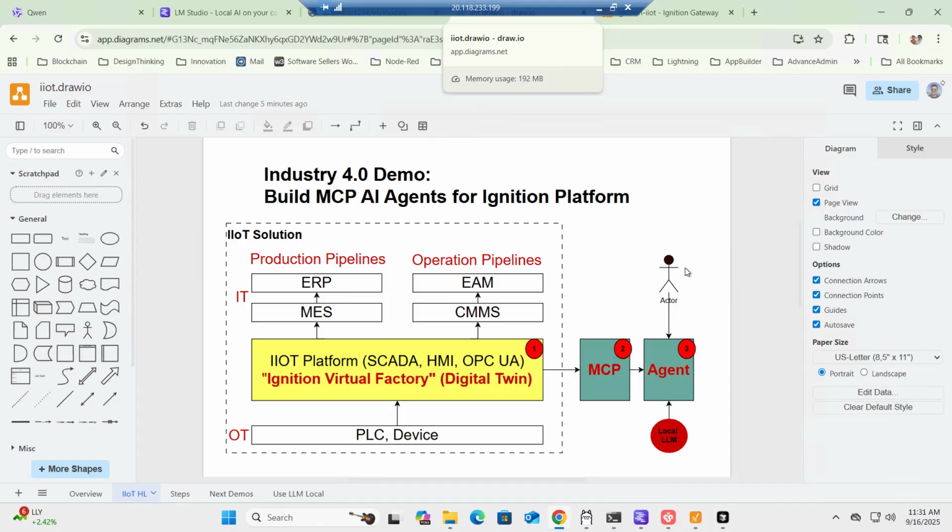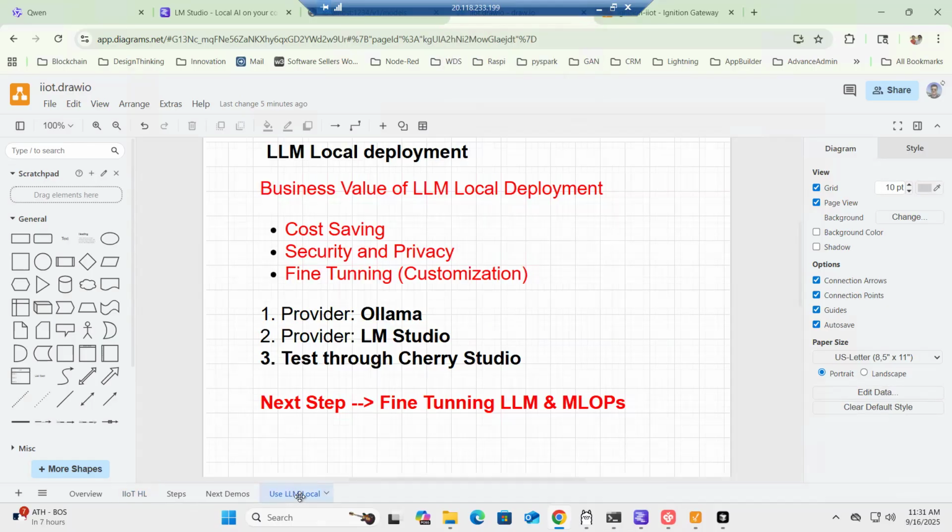And in this session, I'm going to extend this to a local large language model. From the last session, we just randomly used whatever large language model was available. You can use ChatGPT, Gemini, or whatever free edition. But now, in the real case, let's go back to the slides I prepared for today.